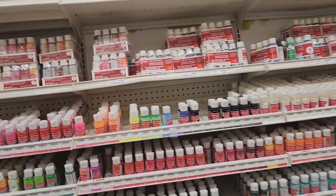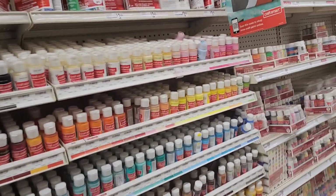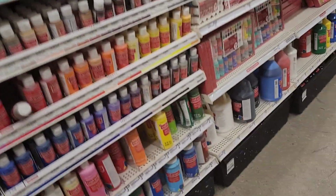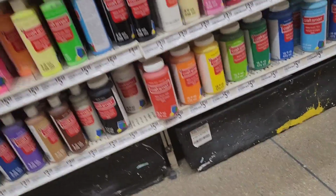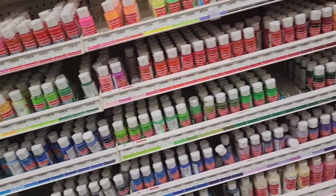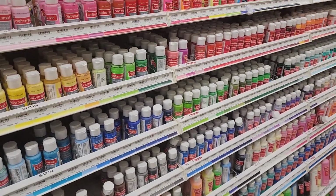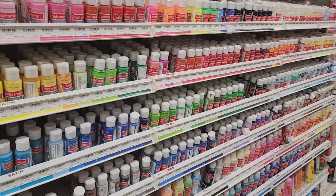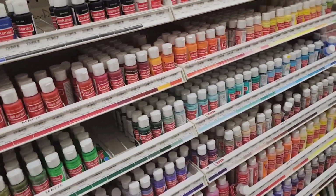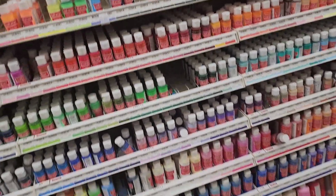I've been here for almost two hours now. It's my first time painting, doing a DIY where I'm supposed to paint, and it's crazy. I've never painted, so I'm expecting a lot of mistakes, but I'm here looking for paint. I guess I'm done. Let me go and see how it will go.